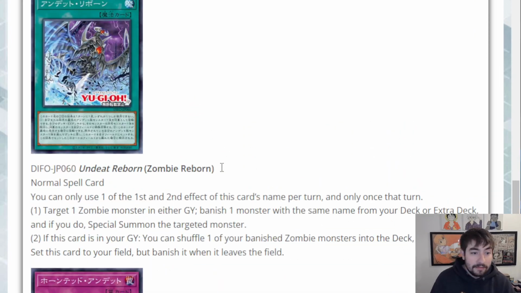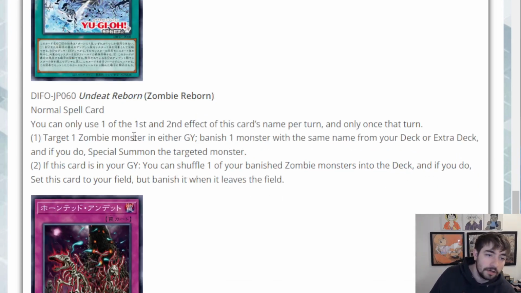All right, next up here we have our spell. This is Zombie Reborn. Here we go. This is a normal spell. You can only use one of the first and second effects per turn, and only once that turn. So you cannot use both in the same turn, but you can use one and then use the other. I'm assuming it's a graveyard effect. The first effect reads, target a zombie monster in either graveyard as cost. Banish one monster with the same name from your deck or extra deck. And if you do, special summon the targeted monster.